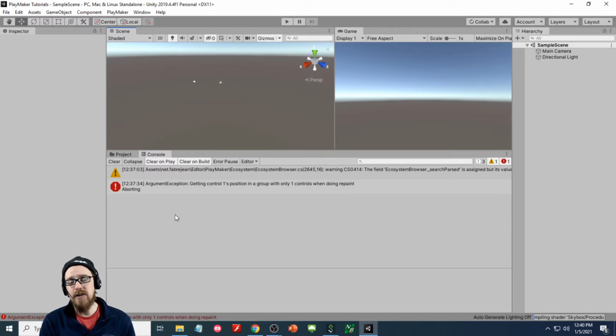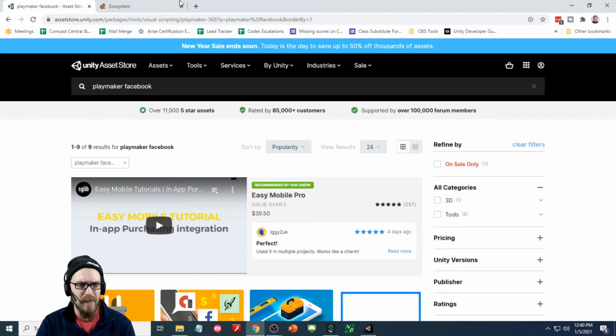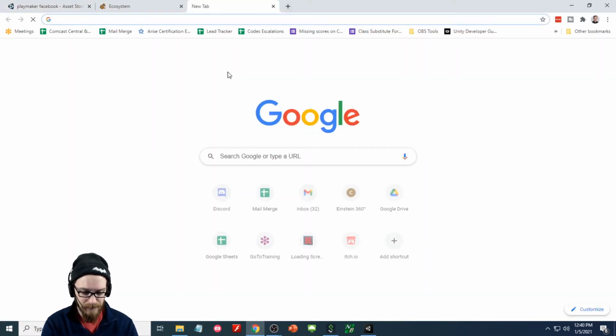Now, Text Mesh, if you're just doing a 3D game, you're probably going to be good. But if you're going to be doing something that's flat and actually you want to use UI commands, like you're making a UI button and you want to set the UI text and you want it to be Text Mesh Pro, you need a different action. So normally there's an action called Set Text Mesh Pro Text, but that won't work if it's text that's part of a UI element. So there's one more thing that you might want to get, and that's on GitHub.